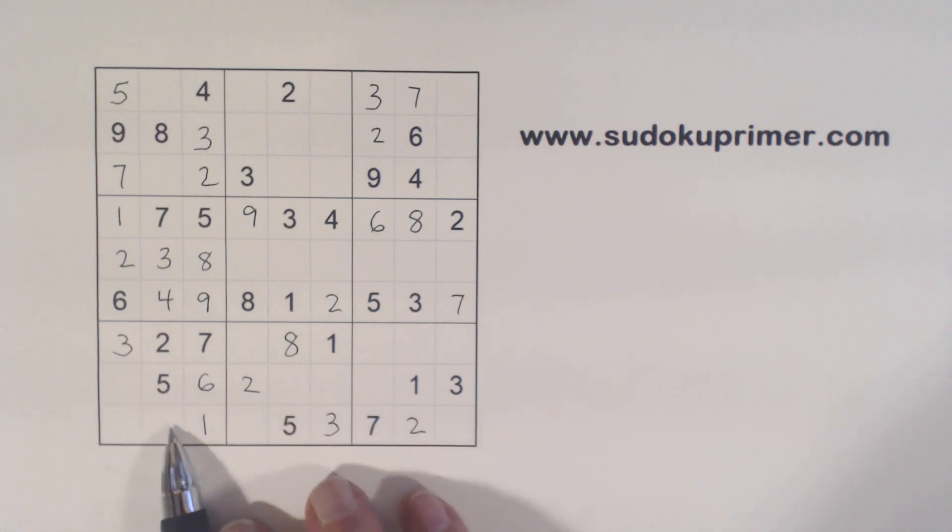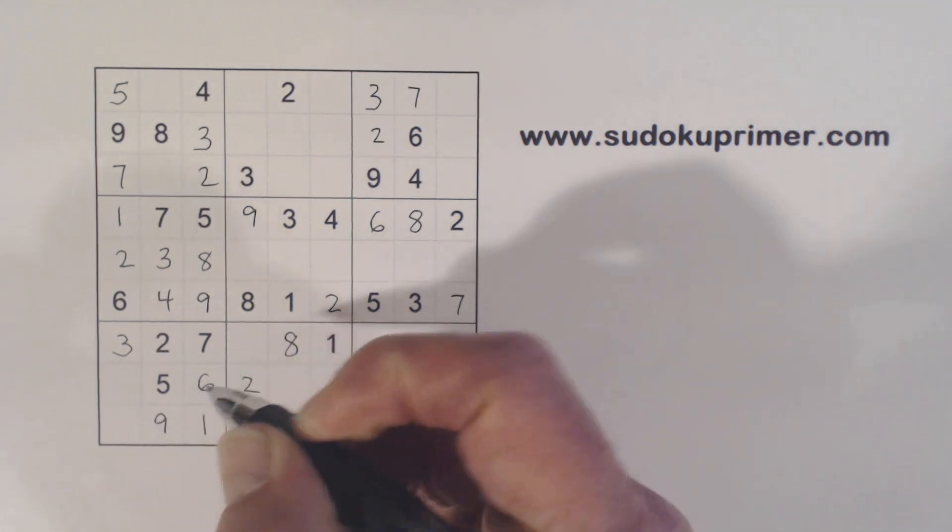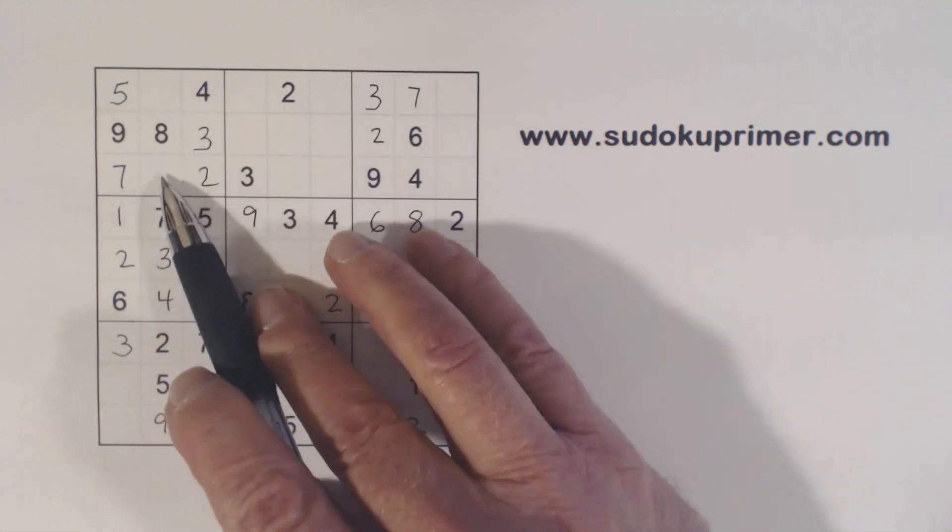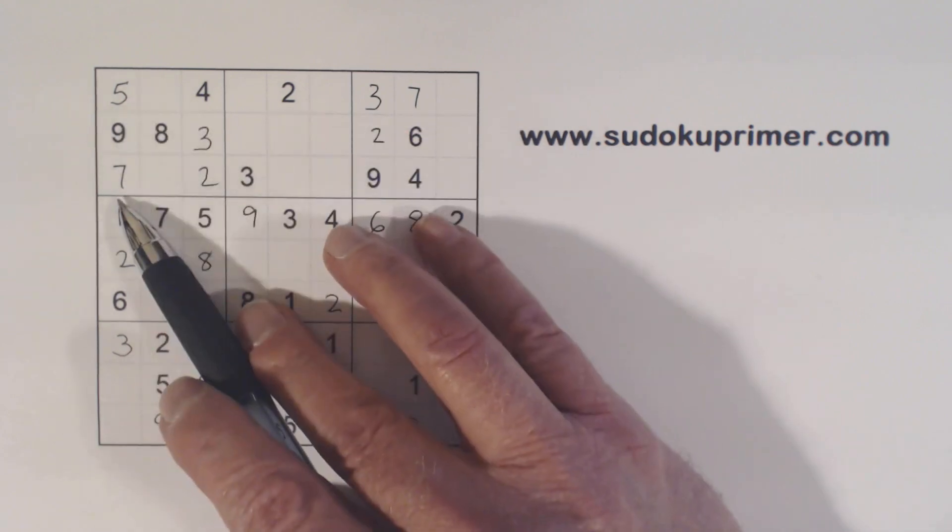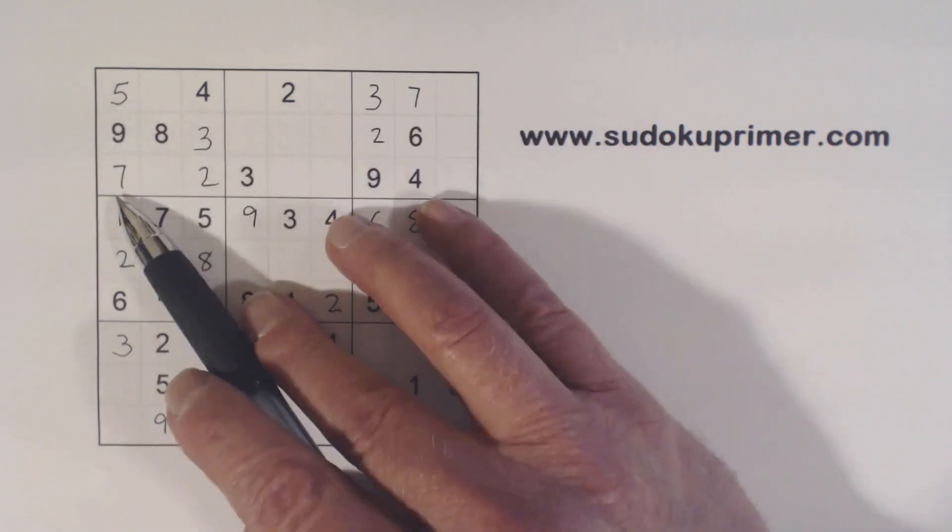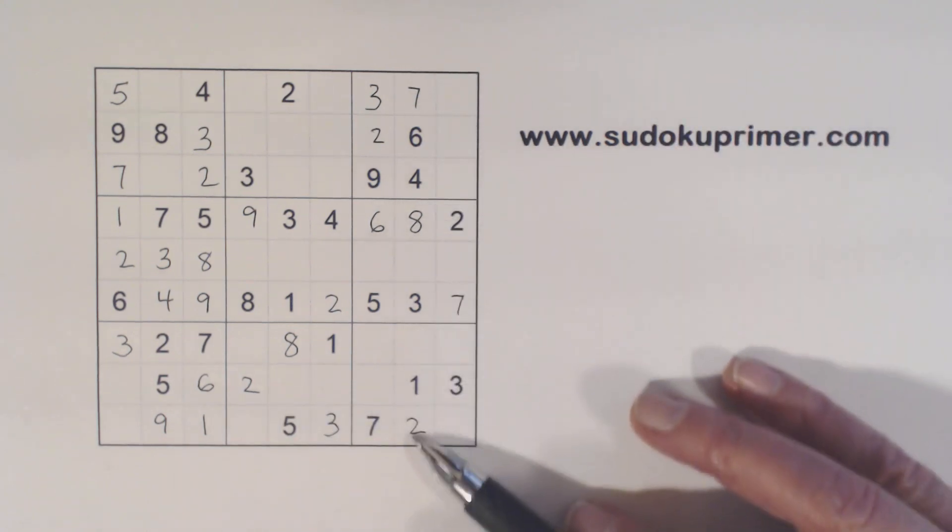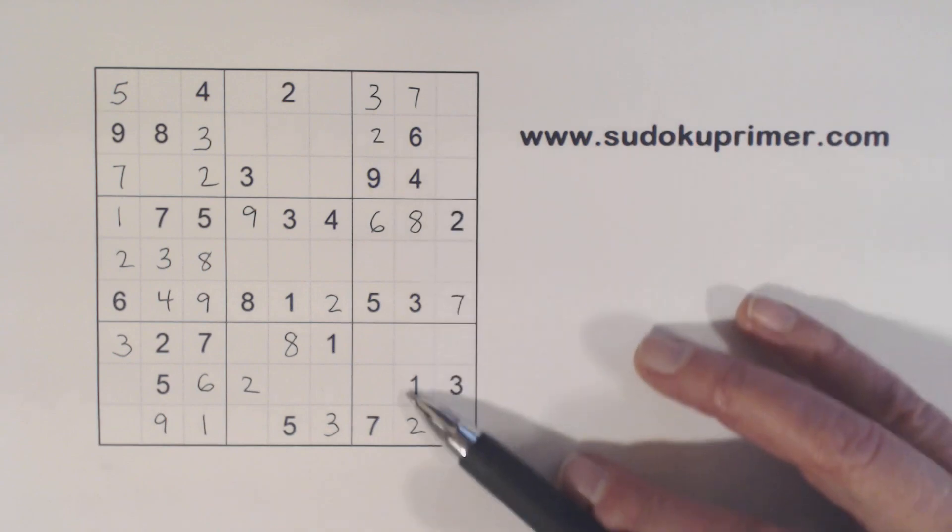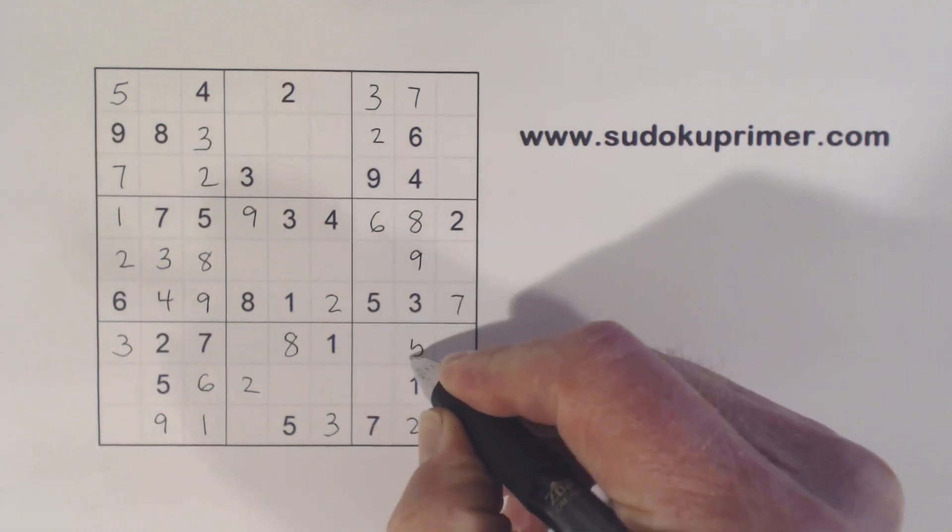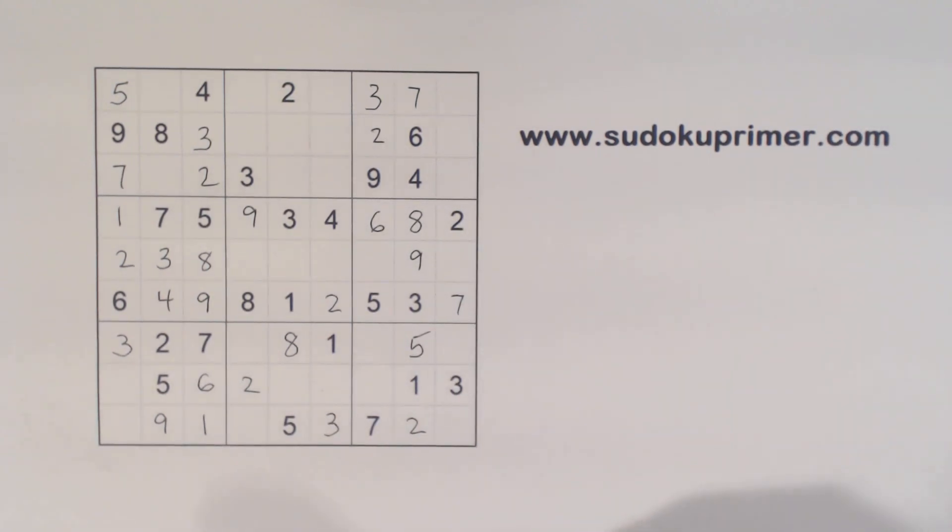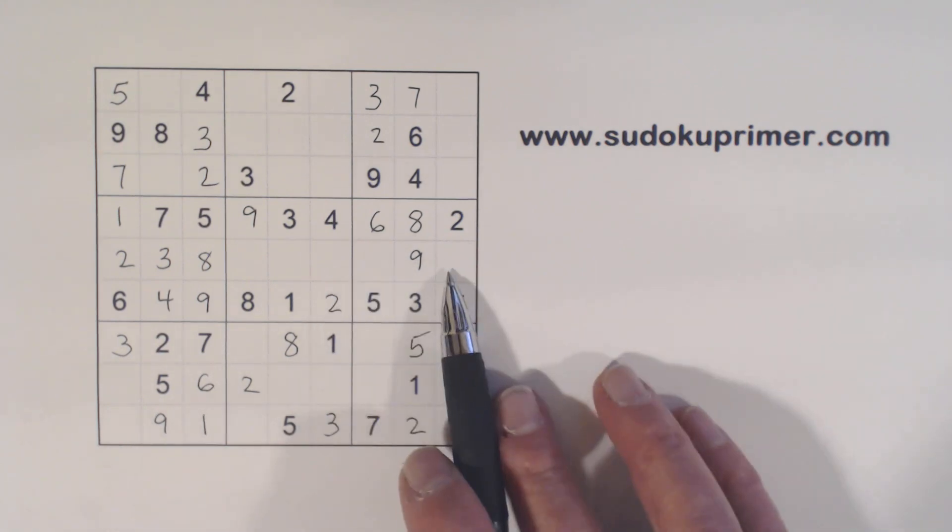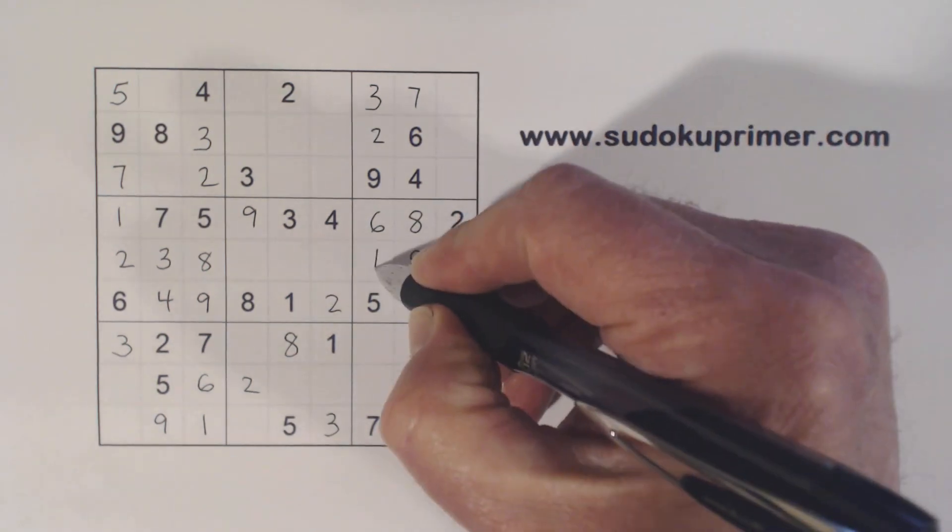Now we know these are 4, 8 twins, so that's got to be a 9 right there. And we've known for a while these are 1, 6 twins, even though I didn't mention them. Even before I filled these 5, 7s in, we had these 5, 7 twins, so these were 1, 6 twins right there. Let's look at column 8. We're missing 5, 9. With that 5, we can fill them in. Now we're only missing 1 and 4 here. There are ghost ones here, so we can fill those in.